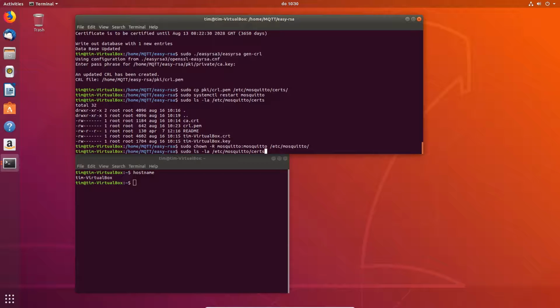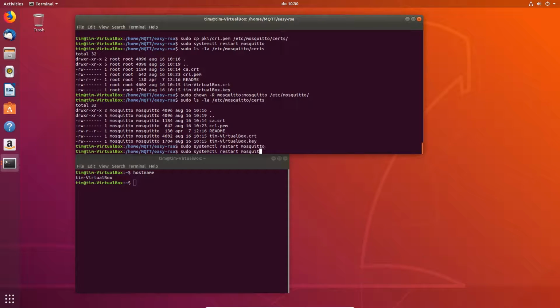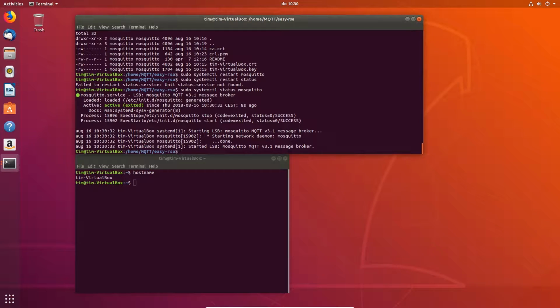And if we take a look at the file system or the certs folder right now, you can see that everything is owned by the user and the group called mosquitto. And now we need to restart Mosquitto. And now if we take a look at the status, oh no, systemctl status mosquitto, we can see that it's successfully started.